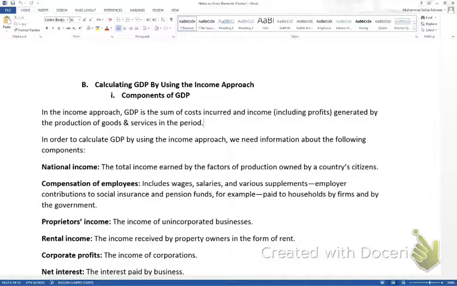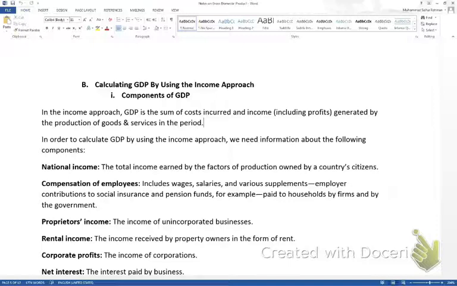The underlying assumption is that the income of the economy is basically spent on economic activities of the economy. So when you generate an income, that is generated either as a result of production of a new good or a service. That could be selling an old good, by the way, or providing some kind of consultancy service, some kind of intangible services. But any of those services will be able to generate some kind of income. So the income approach of calculating GDP is pretty intuitive.